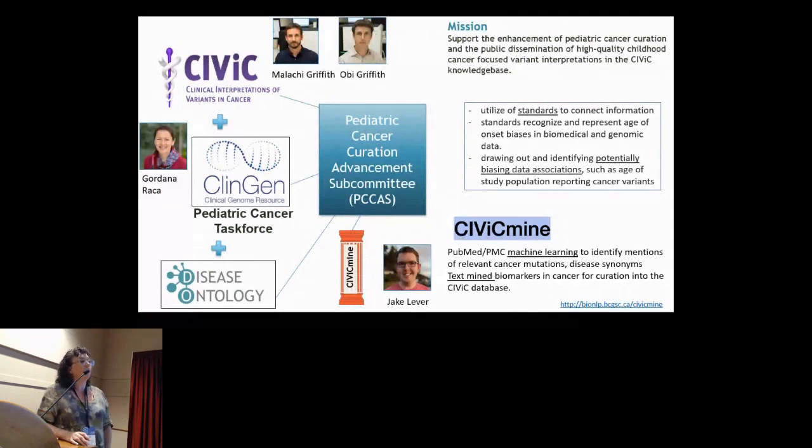And then also looking at machine learning. Jake Lever, at Glasgow University, is looking at how we're standardizing our data for machine learning and having that machine learning data feed back to our system, looking at synonyms, alternative names, and how we're representing the data, so we can do a better job. He's also looking at biomarkers in cancer and feeding that back into the system. So there are a lot of standardization aspects to one of these approaches. I thought this illustrated that very thing in this example.